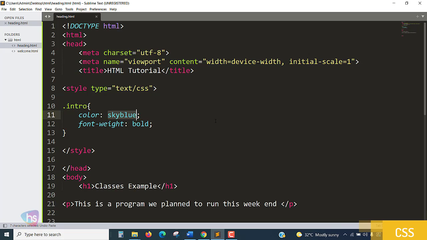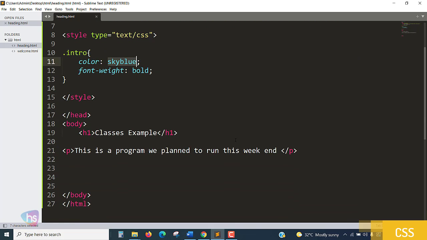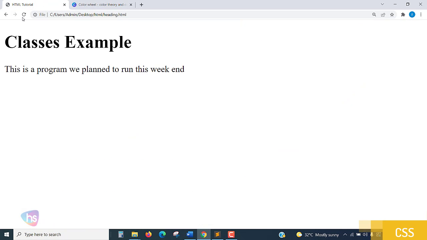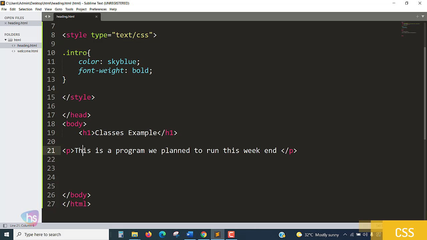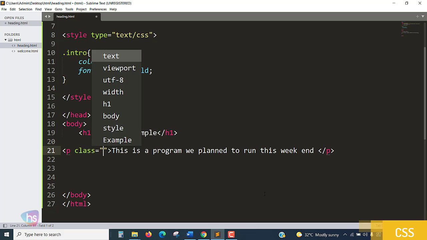First I'll show you sky blue, then I will discuss more about applying these colors. So let's see. This paragraph has no class applied over here, so it will still be displayed plain. Refresh, plain, correct? Now come back here. How do we apply this class? Very simply. Inside the p tag, type class equal to double quotes.